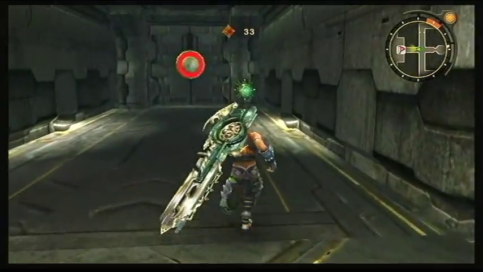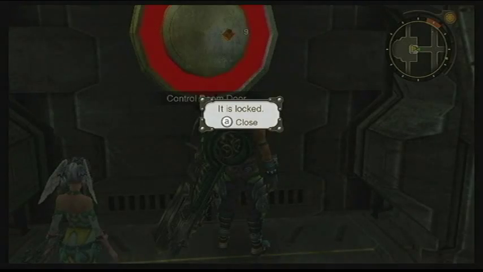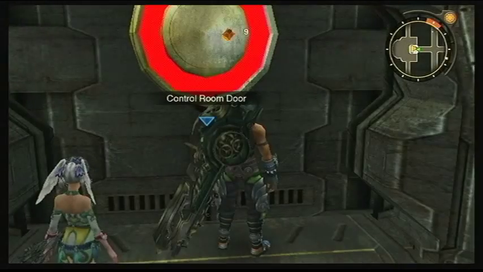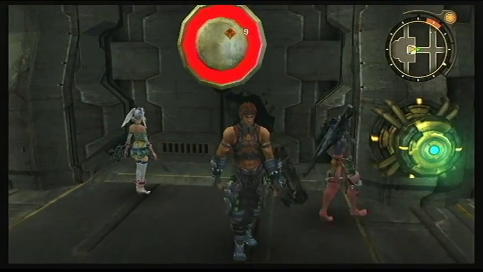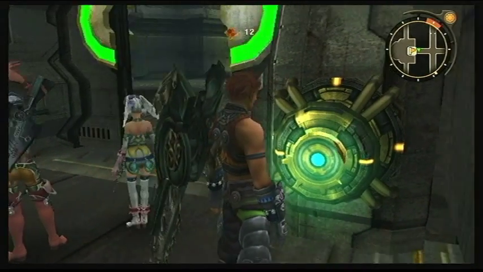Anyway, today we're going to head on to the lower levels of Galahad Fortress as we are doing here, but... oh no! The door is locked. Well, shoot. I wonder how we're going to unlock this door. Maybe this control room access panel will have something to do with it.